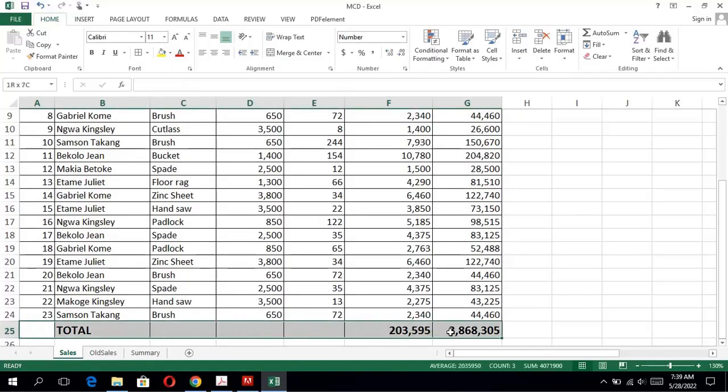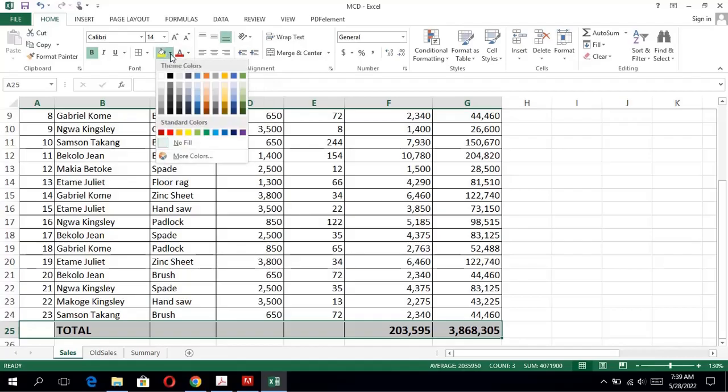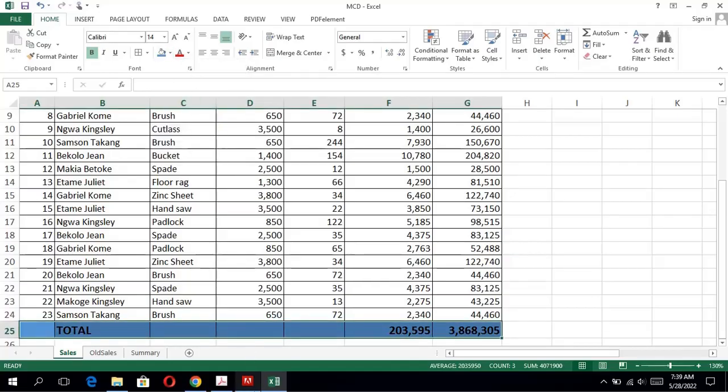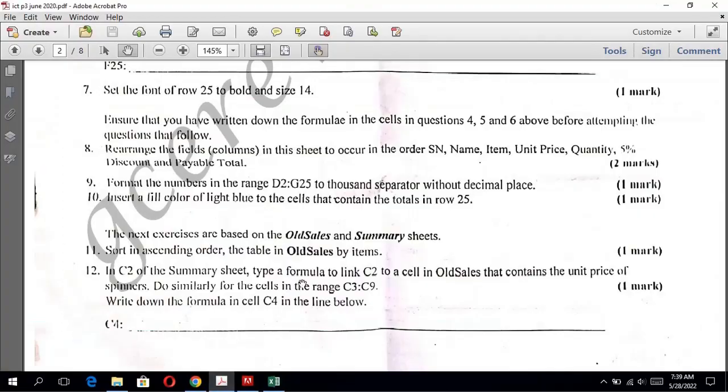To light blue. So select the region. After selecting the region, we'll come here, this for here to fill the color. You select and we'll take what? Light blue. We look for light blue. So I guess that is light blue. Light blue. Yeah. So that was also one mark.